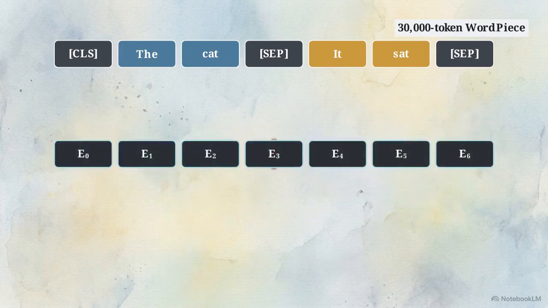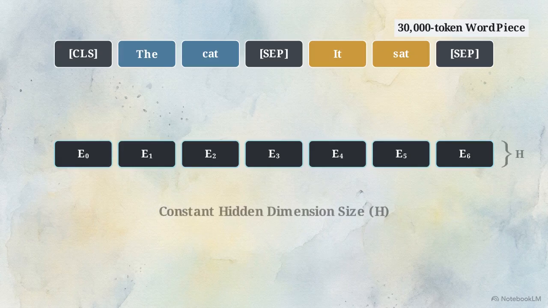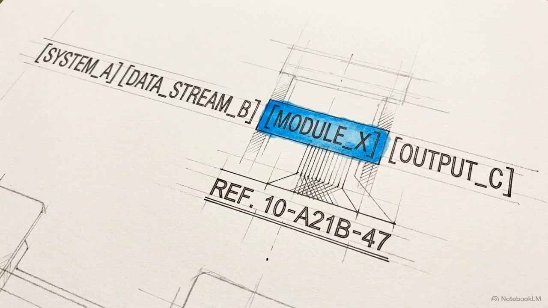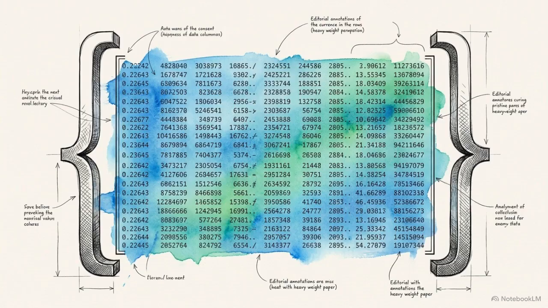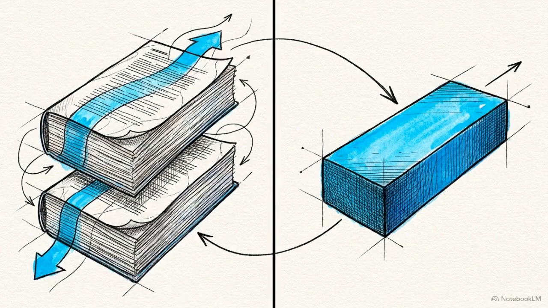Rather than concatenating these three arrays, which would bloat the memory footprint, the token, segment, and position embeddings are simply summed together element-wise. The resulting array maintains a strictly controlled hidden dimension size. By packing identity, sentence structure, and physical position into a single vector, this shared input architecture is equipped to handle long document pairs during pre-training and specific single-sentence tasks later on.